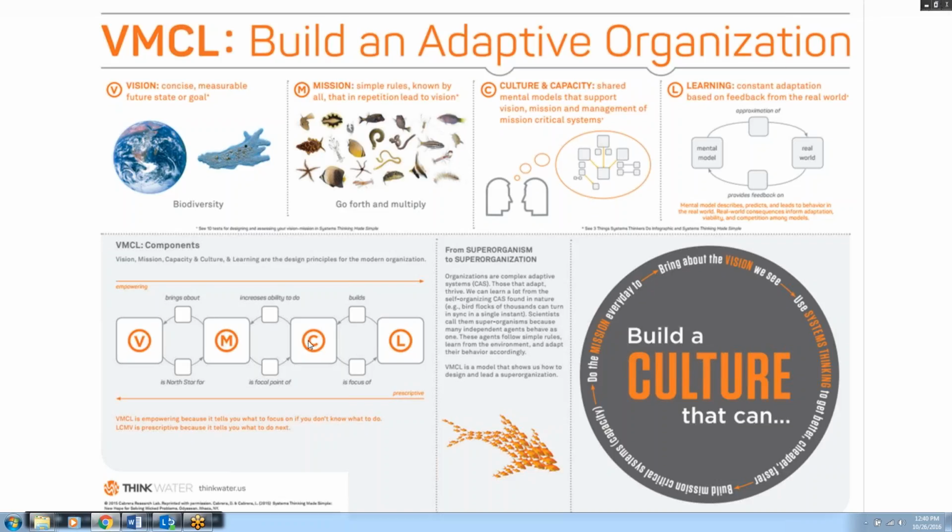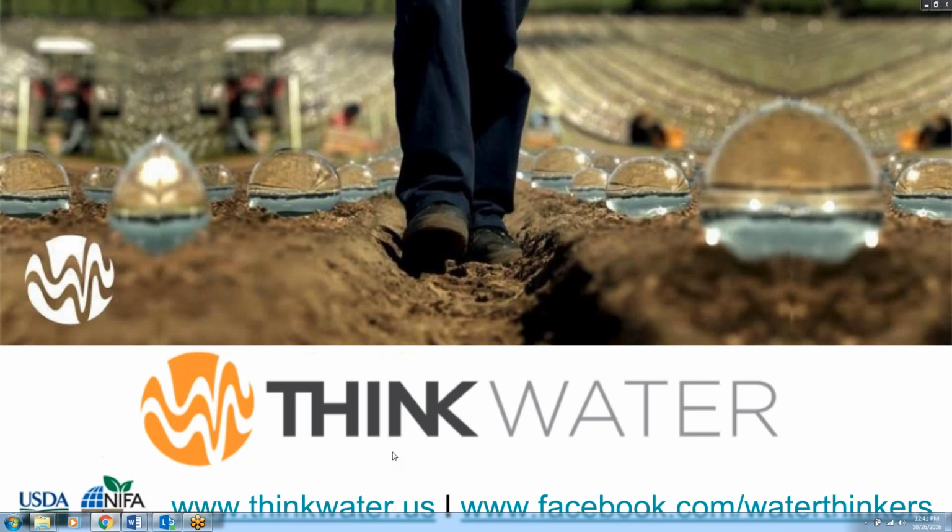You see the application of DSRP here, of distinct ideas and relationships between ideas, to build an organizational basis for an adaptive organization. You can refer back to the previous webinar for more details on that, and this is also a handout that you can access.